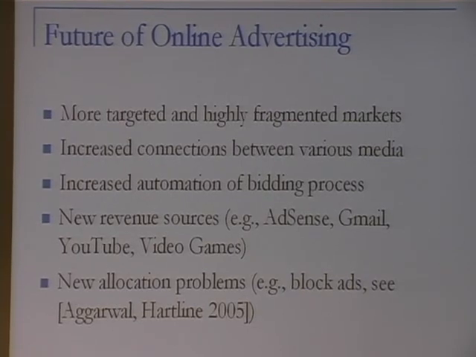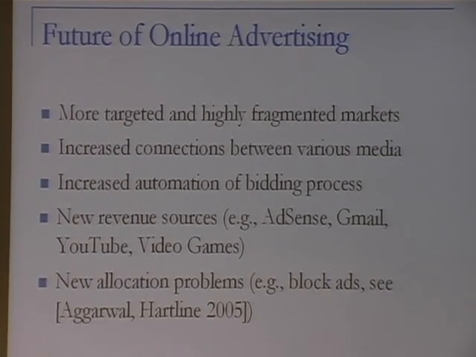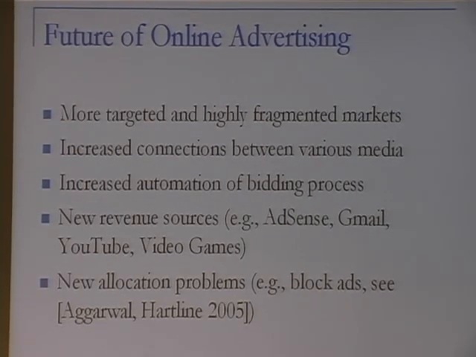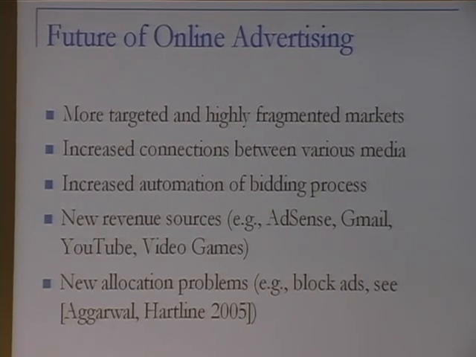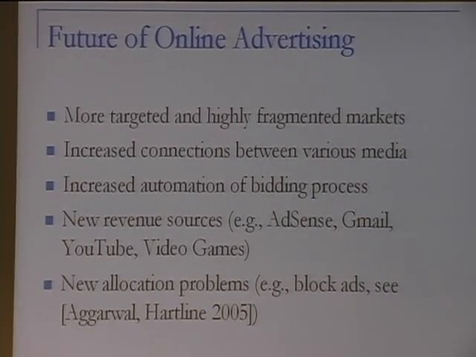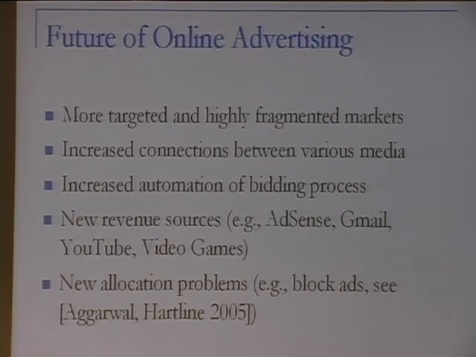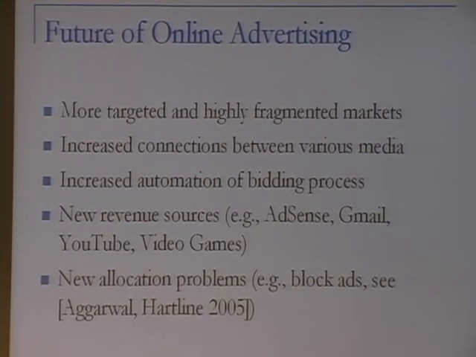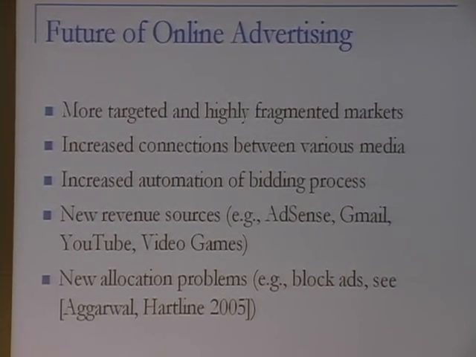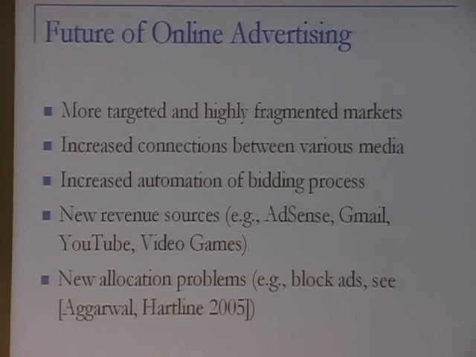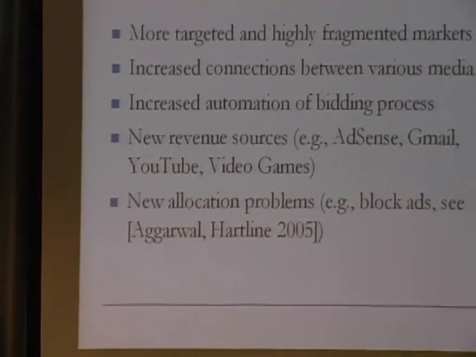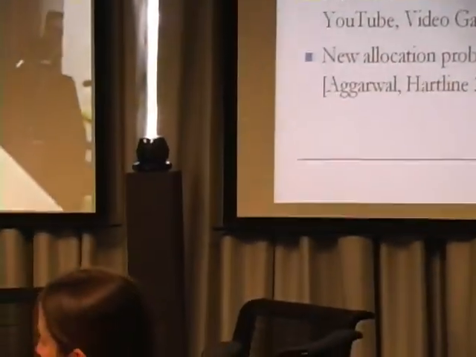There's going to be new revenue sources for online advertising. We've already seen YouTube starting to introduce online advertising. In video games, there's a whole big push for getting some sort of online advertising when you're, say, in a car race game. The billboards you see are sold through some kind of online auction system. And also, we'll see new sorts of allocation problems. Maybe we can sell ads with particular lengths instead of just one block per ad. You can buy some number of lines of text.